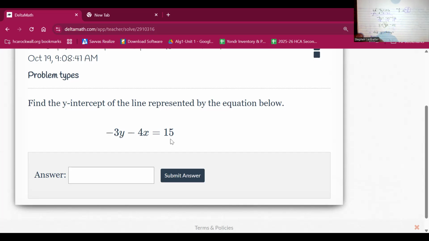All right, so I'm just going to write this problem down. Like I said, we probably won't have to do many because it's the exact same thing that we have been doing. Now notice they switch the x and y. So we can switch them around. We can put x first if we want to, or y. But remember, every time we're trying to find these things, we want to move the x over first. So, okay, let me go back to my paper.